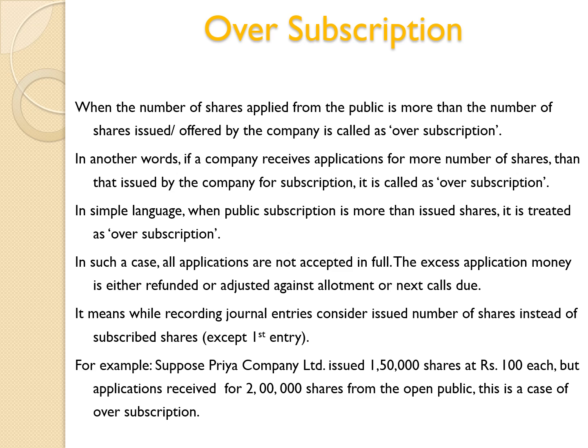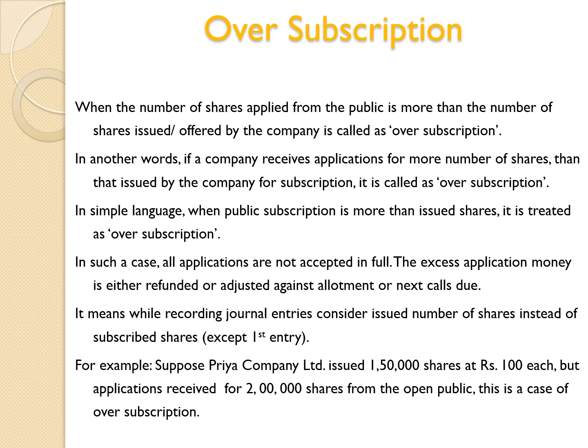Then, on the contrary, there may be oversubscription. It is completely opposite of undersubscription. When the number of shares applied for by the public is more than the number of shares issued or offered by the company, it is called oversubscription. Oversubscription means more demand for our shares as compared to the shares issued by the company.